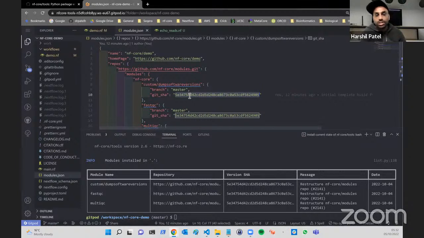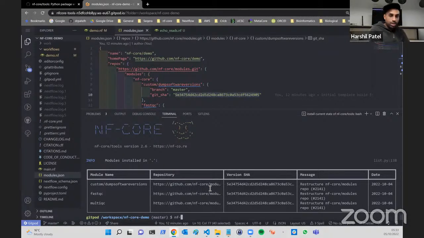You don't need to touch this JSON file. nf-core tools should interact directly with it. It should update this file whenever you install a new module or update a module. This is just a way for nf-core tools to track what you've got installed in this particular pipeline, which makes it easier for you to update it over time and to get the versions of the modules that you're using.